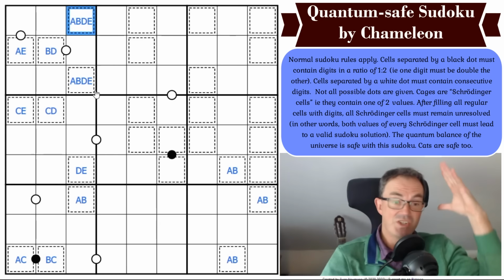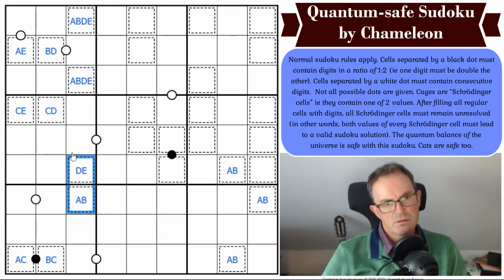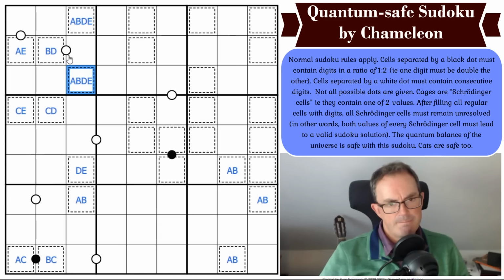And it's not the outcome I expected when I was thinking about this before. A, B, and D, E. Yeah, I mean, it's definitely self-contradictory, because if this can be A, B, and D, E, then the corollary of that is that with this being A, B, and D, E, this could have been A, E, and B, D, and that would have somehow worked. So, yeah, I think what I was saying before was wrong. So, is it the white dots here? The problem is I don't know what E and D are. They go in that cell.